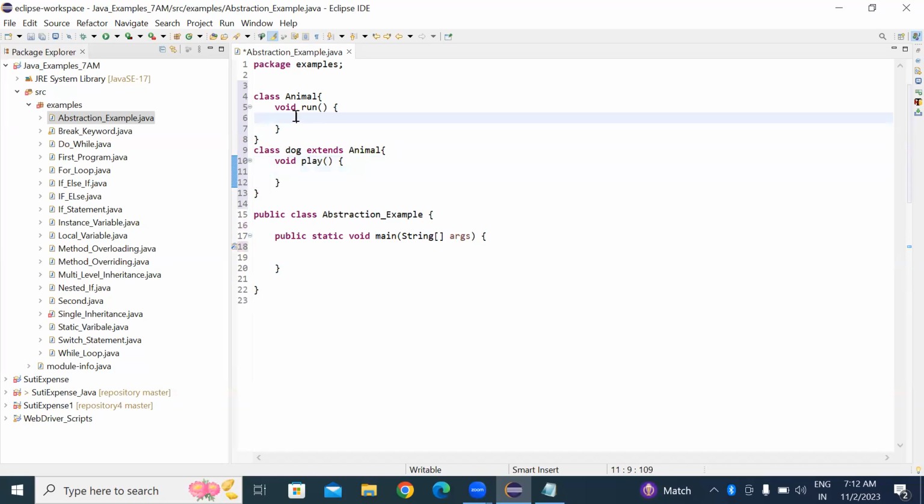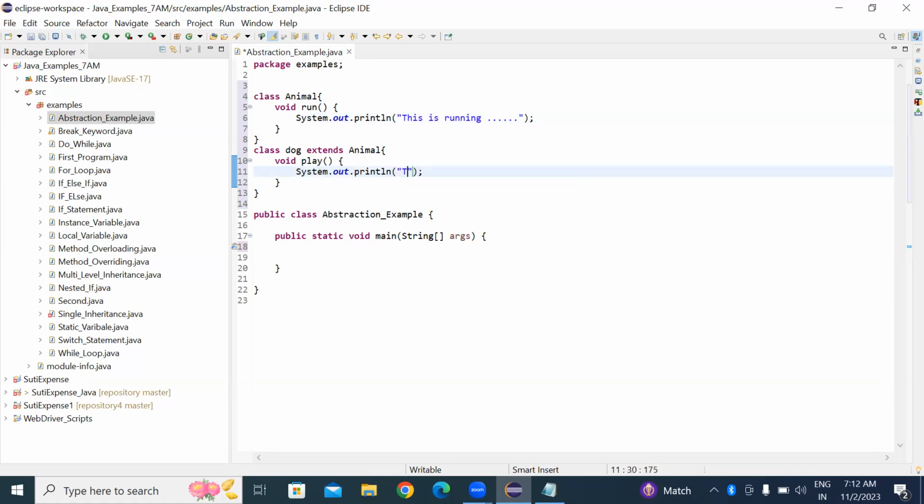If you want to print output, you use System.out.println, and give "this is running" and "this is playing". These are normal classes, yes or no? Any difference? No, sir.